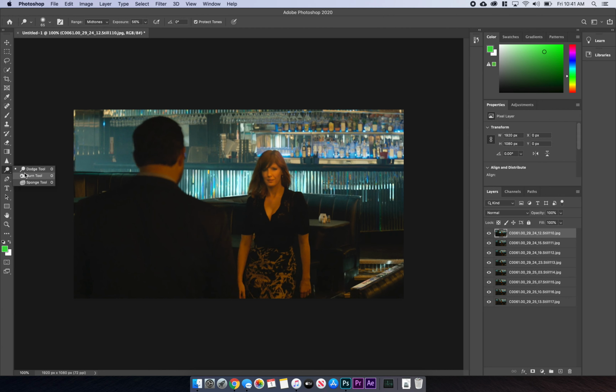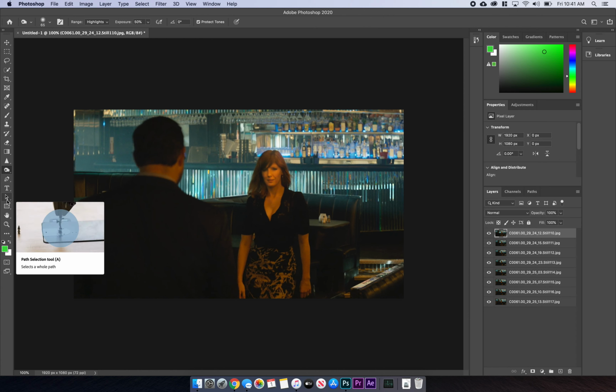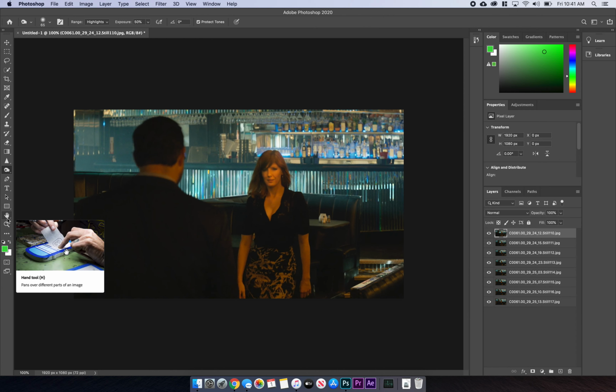And then this other tool here, burn, is really important. It burns into the image. So let's grab some highlights and let's push these back again. And you can see that we're pushing these back. Pen tool, text, none of these are going to be overly useful. Okay, so let's get into another technique.